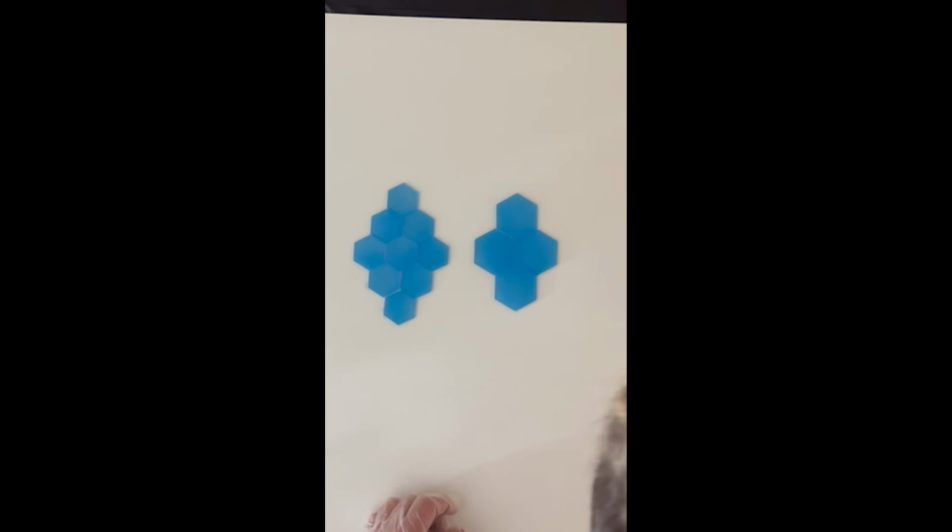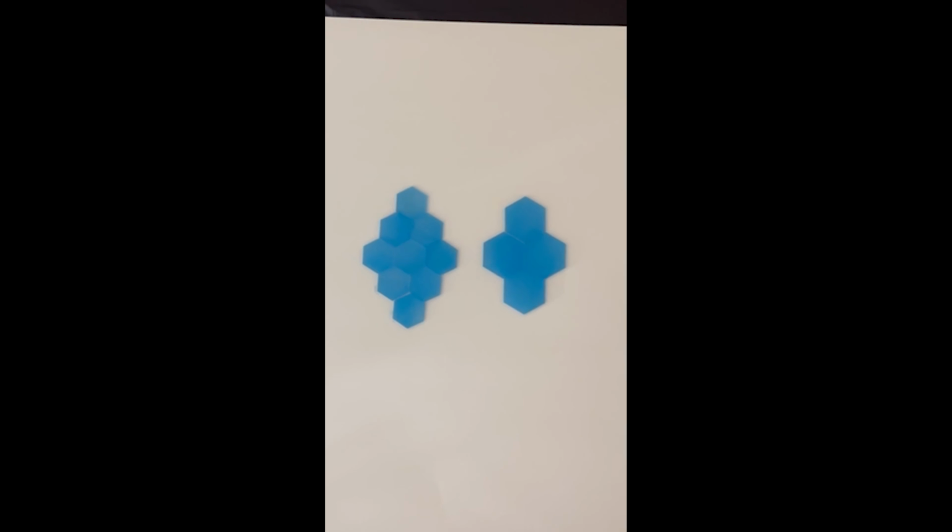Anyways, now that I cut off that extra nub, oh, those fit together a lot better now. Speaking of which, I think that was the piece of nub right there. All right, these are these beautiful hexagons that I made, which you can play with if you make them.